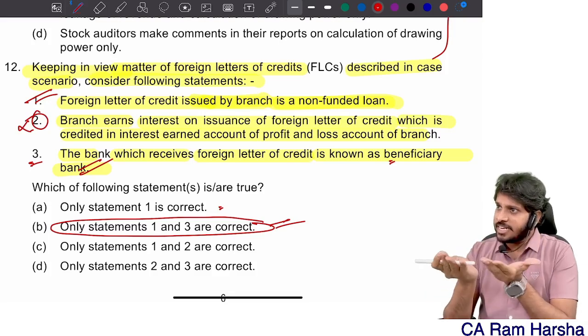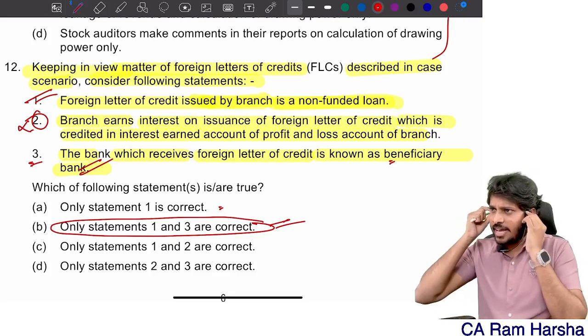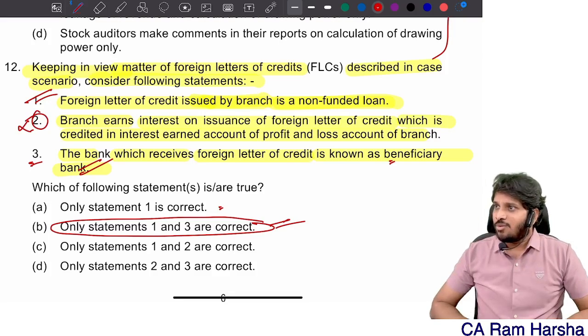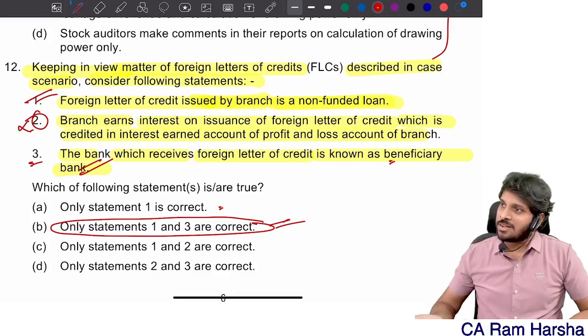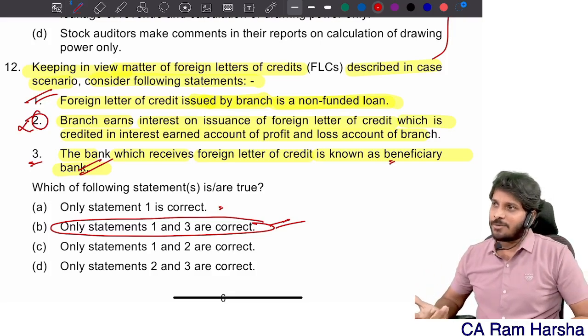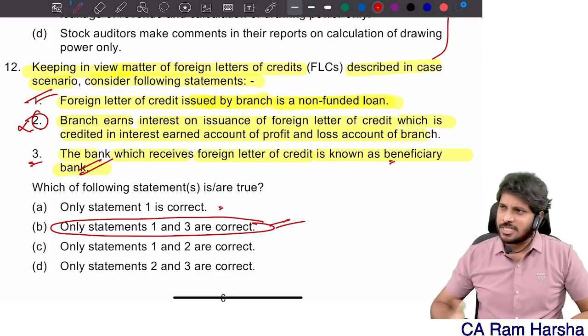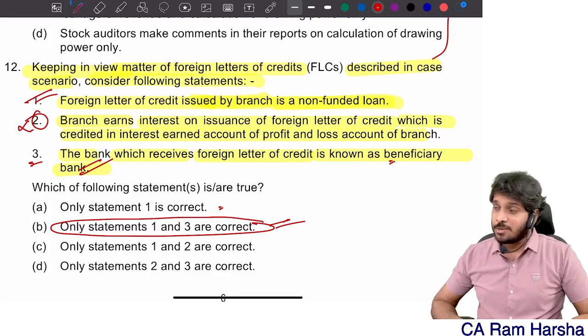That's what letter of credit guarantees, all that. Banks will give guarantees, no? What else is there? Guarantee, commitment, bank. What else is there? Non-funded advance. Only that. Suppose I gave an OD limit to the customer. Customer has not yet withdrawn. It's a non-funded advance right now. The moment the customer withdraws, it's funded.